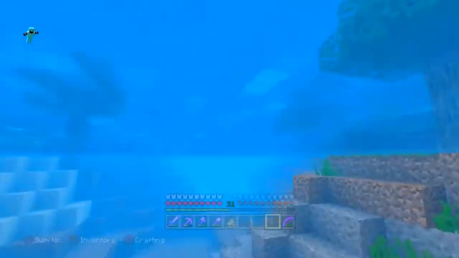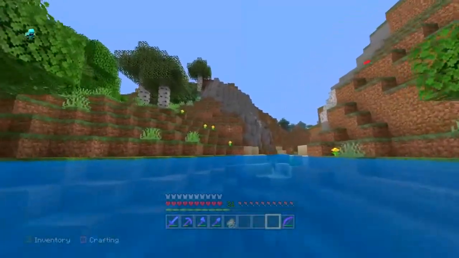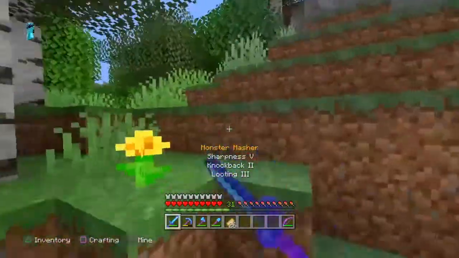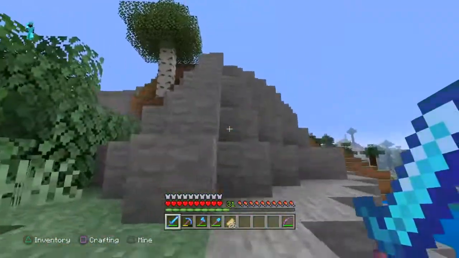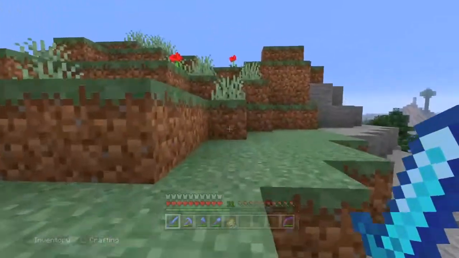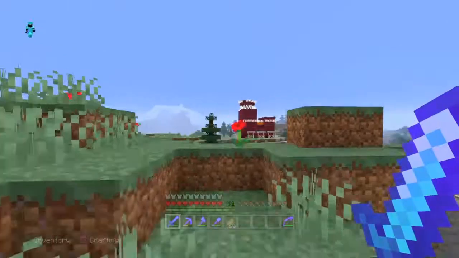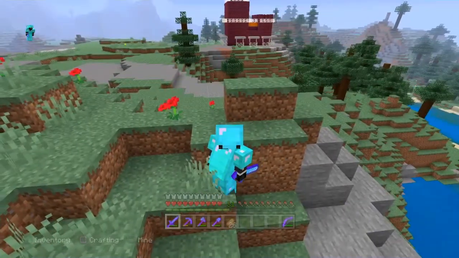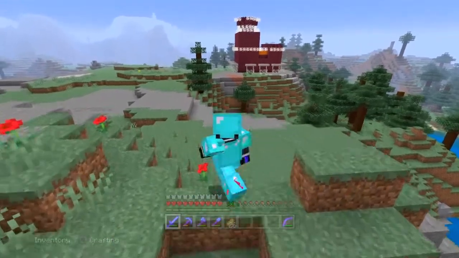Wait, is this like a new natural spawn biome? Naturally spawned structure or something? I'm getting my sword out. I'm actually going to destroy whoever's here. Yo, who? What is this? Oh my. It's like a dungeon castle.